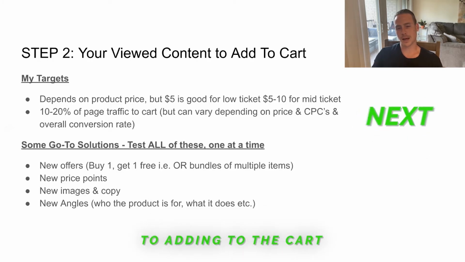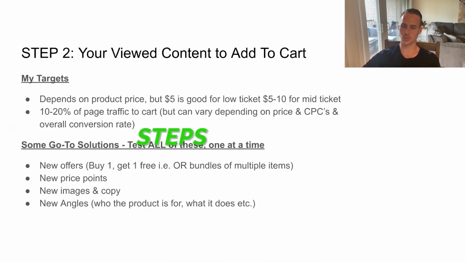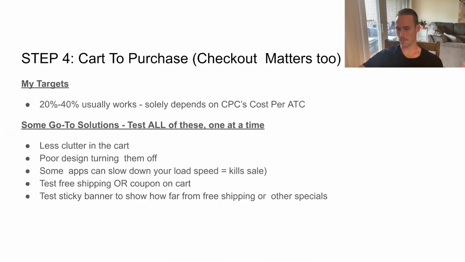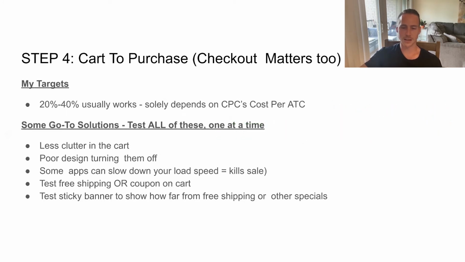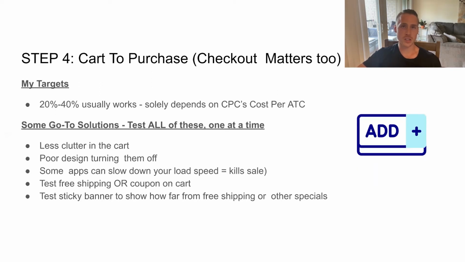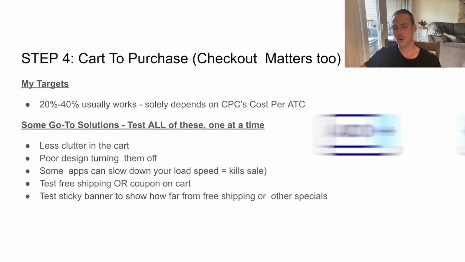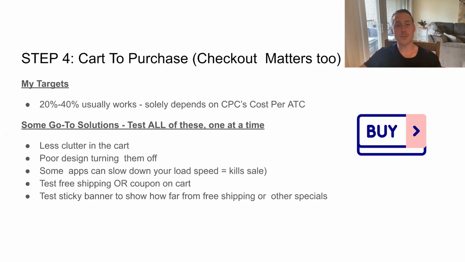Now, the next is kind of 3 steps in one, but think of it this way. When people go from the cart to the actual purchase, right? So you can count initiate checkout in there, yes, but ultimately I'm looking at what's it costing me to go from the overall cost per purchase, but more importantly, what's the conversion from cart to purchase, okay? So I always say you wanna aim for about 20 to 40% of your carts, your people that have added to the cart, to actually make the purchase. Can you afford 10%? Absolutely.